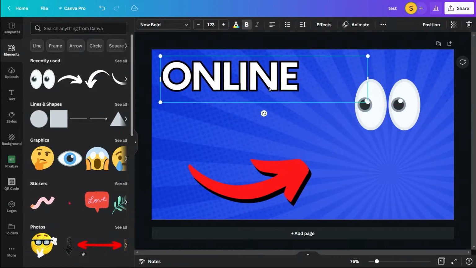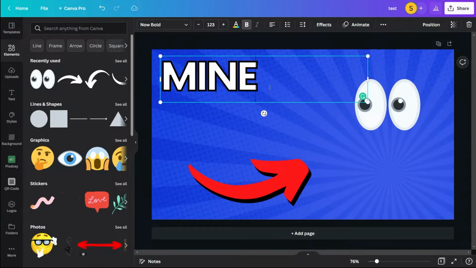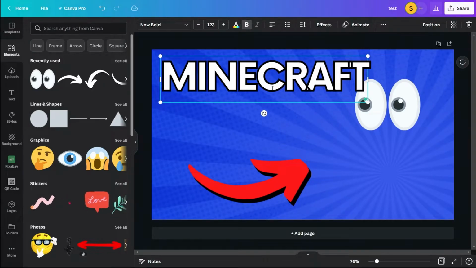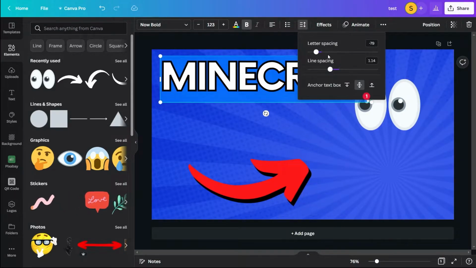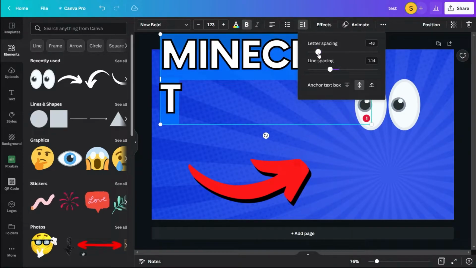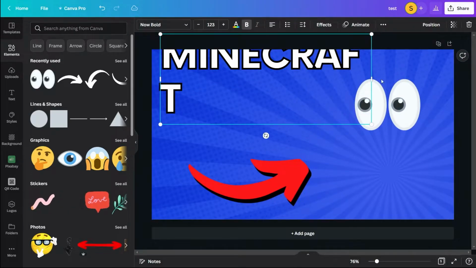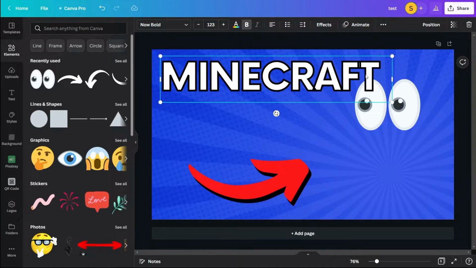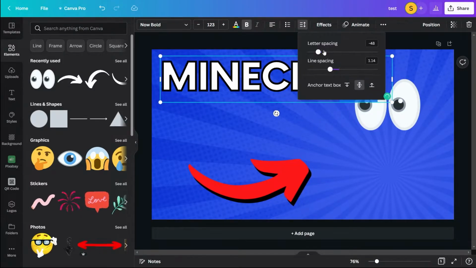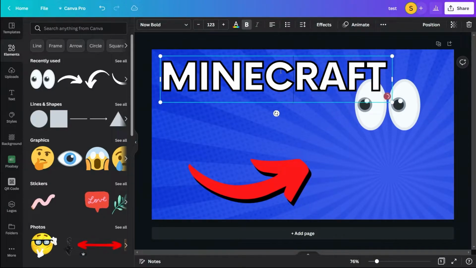And let's change our title to a Minecraft like this. It kind of overlaps here. So what we can do is go into this spacing, and the spacing is just a little bit off. It just needs a little bit more spacing so that it doesn't do that. There we go. It's still doing it a little bit. So let's just highlight these two and then try to space a little bit more. There we go.